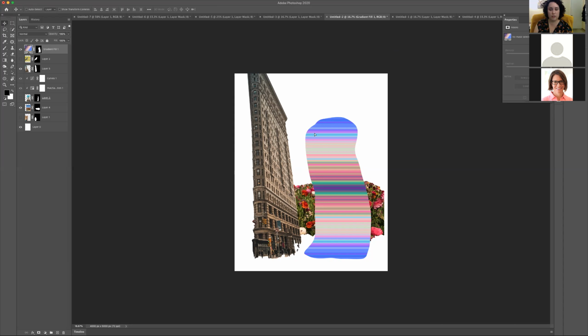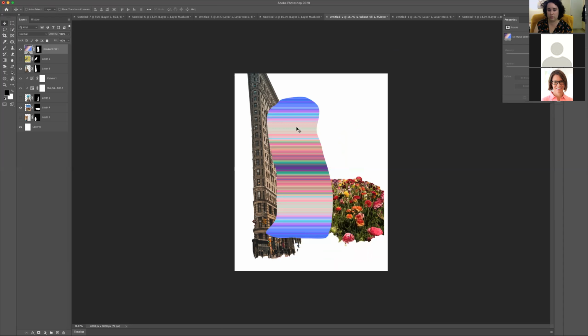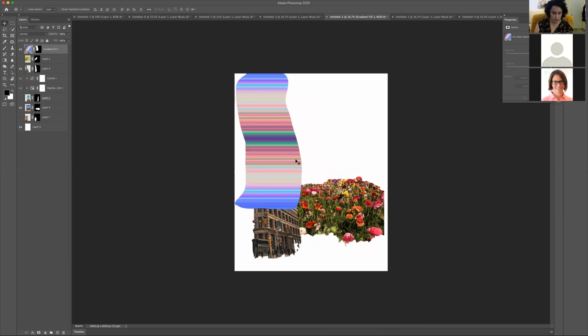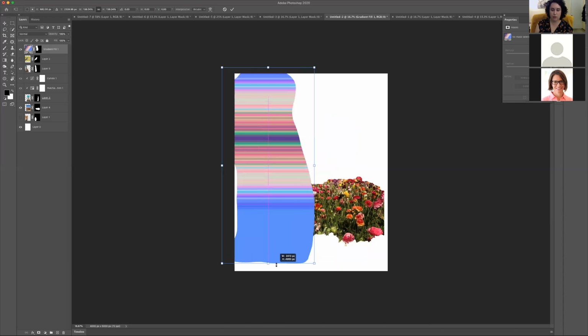And so let's color this building with this noise gradient. You can make it bigger, you can drag it down, and this gradient is going to... you're welcome, Liam, I'm glad it was interesting to you. So you can make the shape bigger, and it'll look like it's not going to fill it in anymore, but once you press enter, it will fill it in.